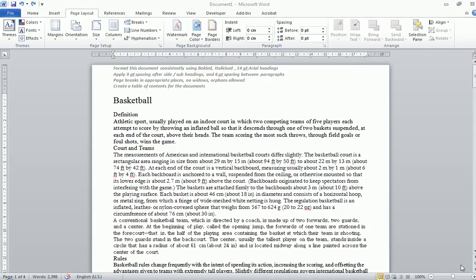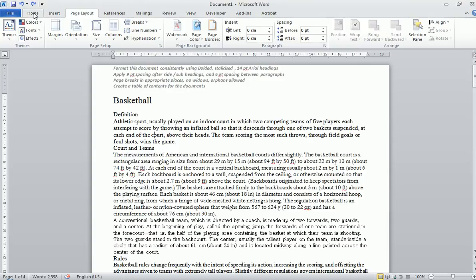Alright, welcome. This tutorial is going to try and show you how we can use the likes of styles and formatting options to make professional-looking documents in word processing. Now I'm using Office 2010, but a lot of these tools and features are available in previous versions of Office, and in fact in lots of other different word processing applications such as OpenOffice.